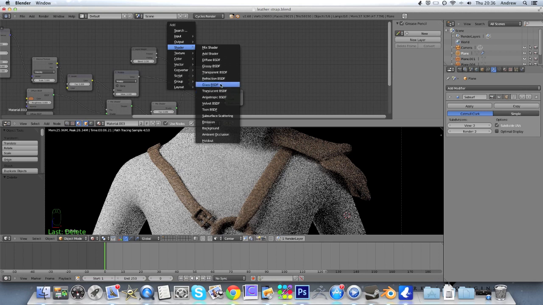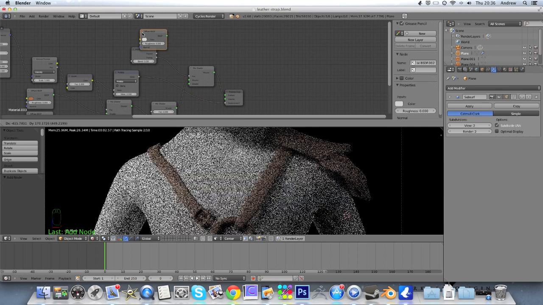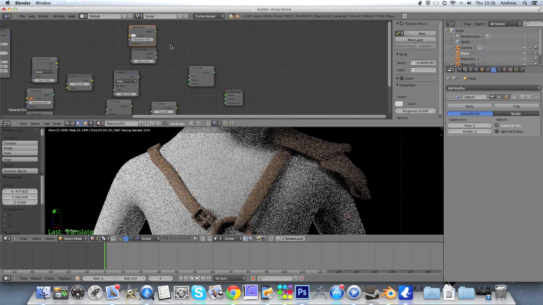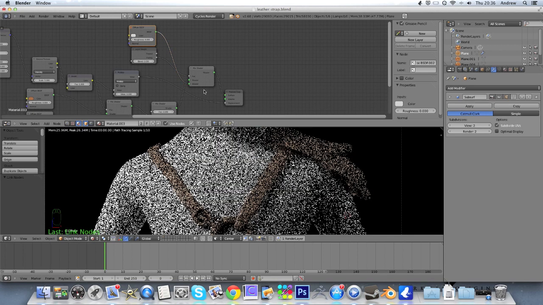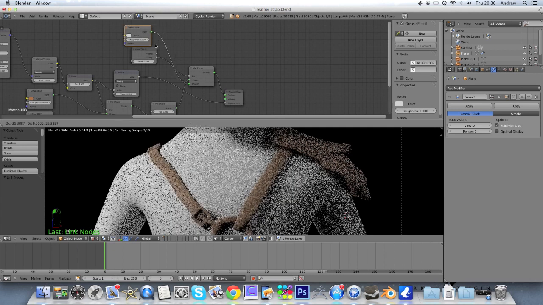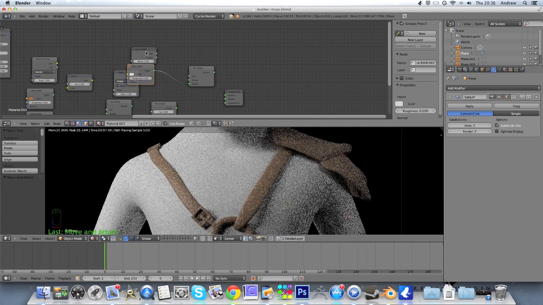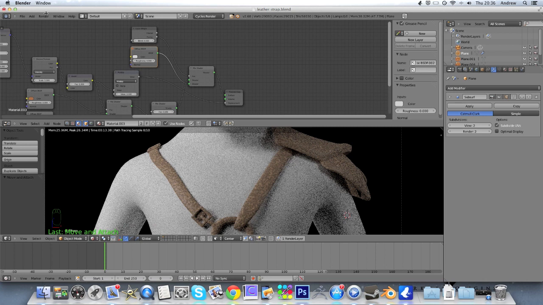So let's add in a shader of diffuse. Bring it up here just so it's out of the way. And my nodes are a little bit messy, but you know, that's how it's done. And that should be pretty much okay. So I'm going to move these the other way around so they're a little cleaner. And that's roughly how it's done when I render this. You can remember that it's darker in the render than it is outside the render.